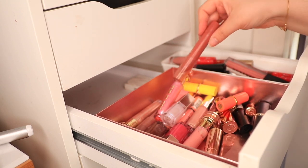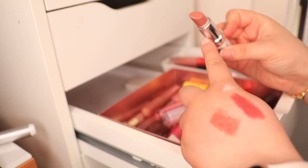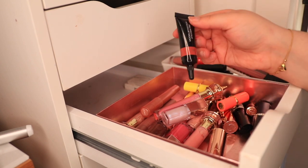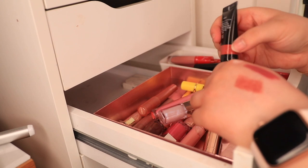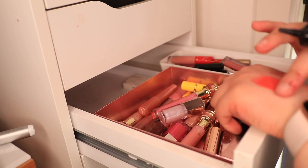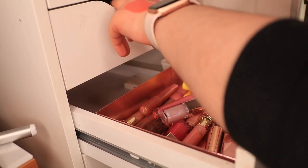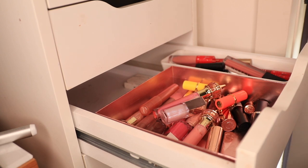It's another one of those Rimmel Kate lipsticks that I was obsessed with, but this has been used and abused. These Models Prefer lip tints — no, thank you. This is separated. Even when I bought it, it was like separated. Oh no actually, this one's pretty — I'm going to keep this. I'm keeping this. I'm using it as a blush. The other one I think was separated from that line.